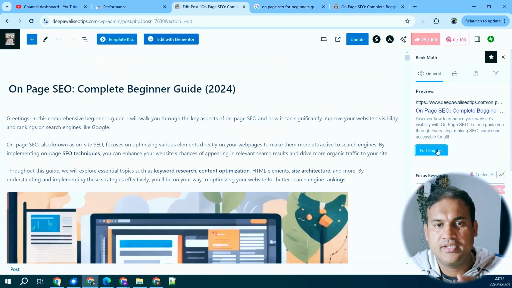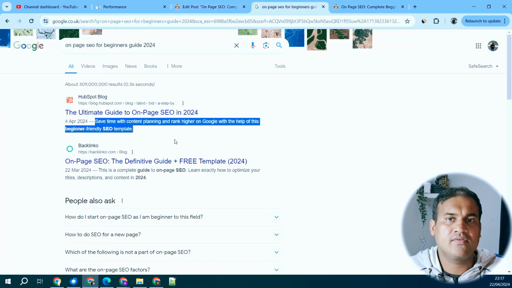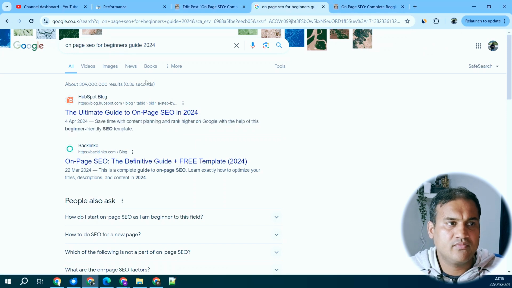Now how you can write such a meta description is by checking again in Rank Math. You can go to edit snippet, go here. Now what is missing over here is the keyword which you have used. So on-page SEO for beginners guide 2024 is not present. You can say that over here as well the keyword is not present, but if you see the results carefully, Google has marked the keyword which we have tried to search in bold.